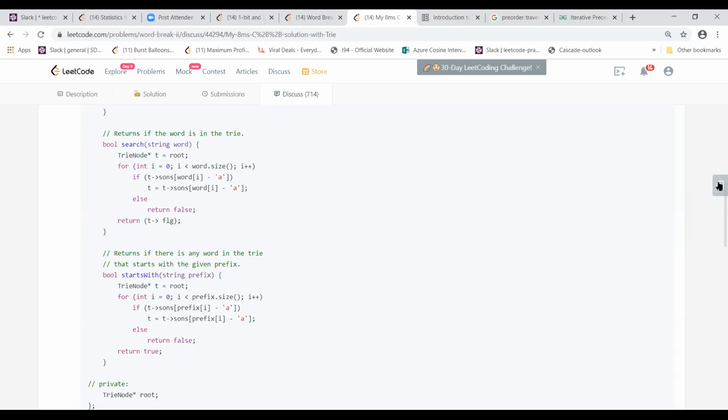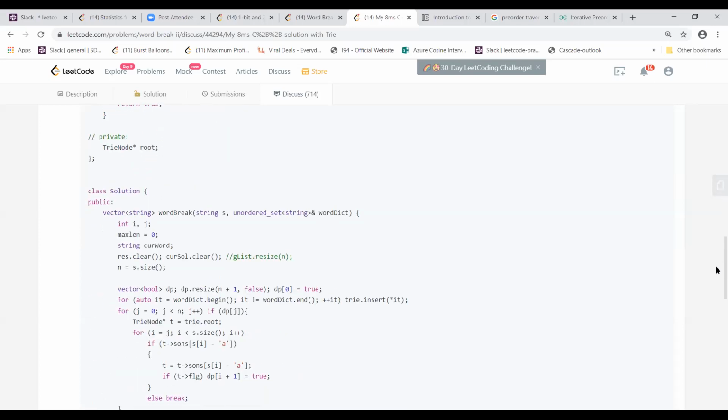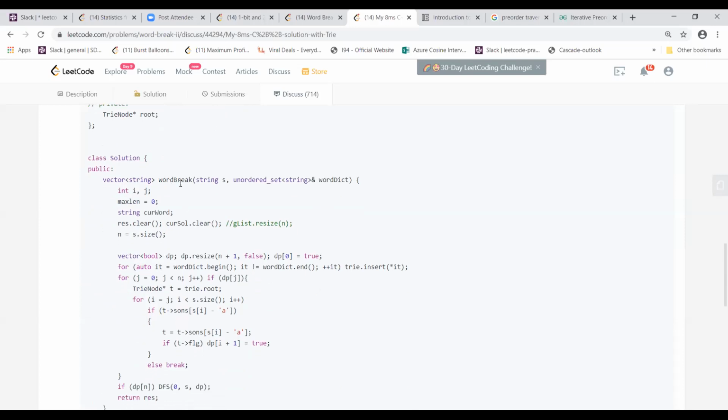So the way it is implemented for our problem using this trie class, in word break, you first convert the word dictionary and insert it in the trie. That's the only thing it does.